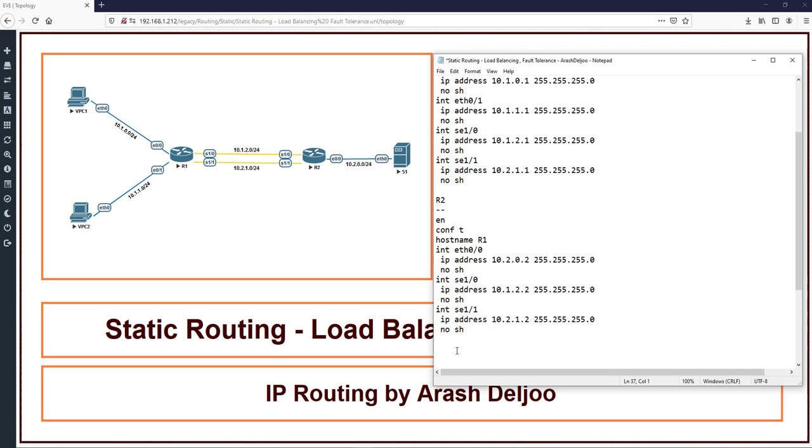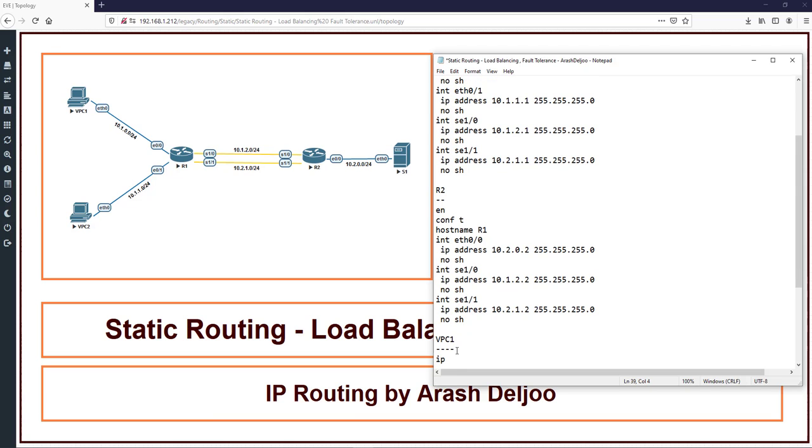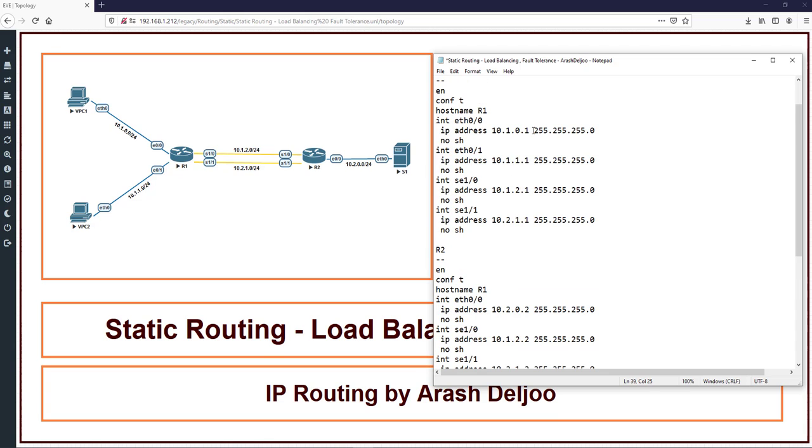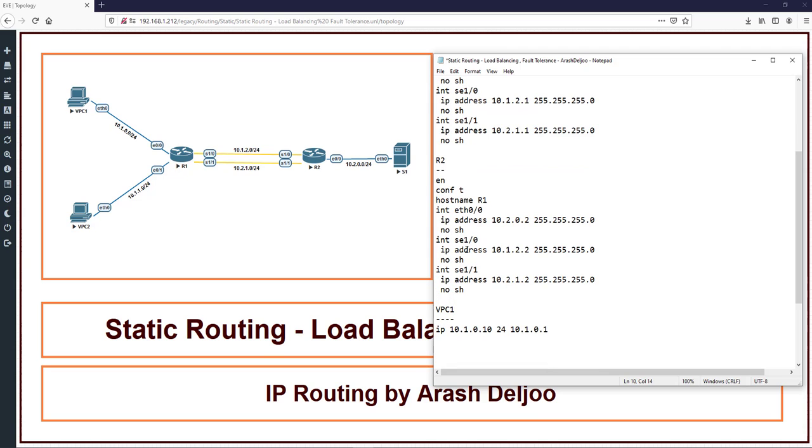Also, we have three hosts: VPC1, VPC2, and server 1. This is the configuration of VPC1. The IP of VPC1 is 10.1.0.10 with a mask of 24, and 10.1.0.1 as the gateway IP address, which is the ETH00 of R1.